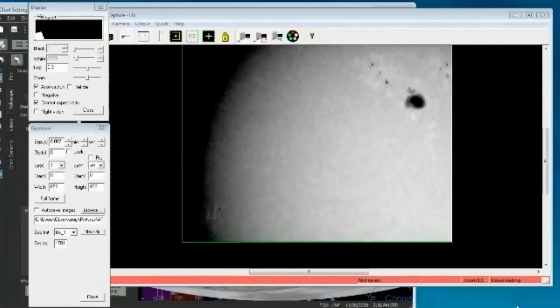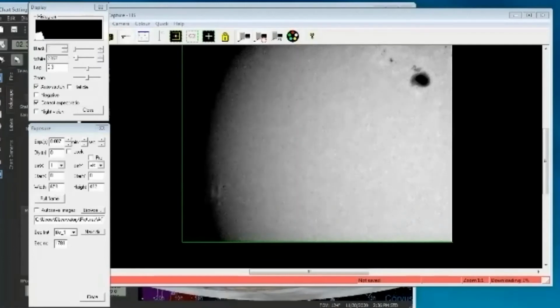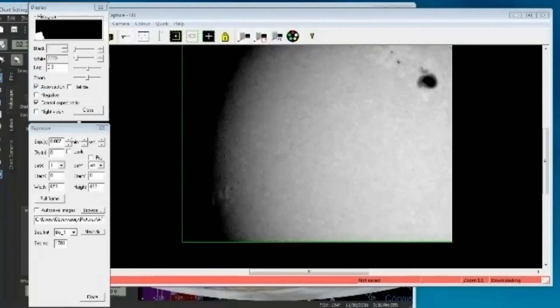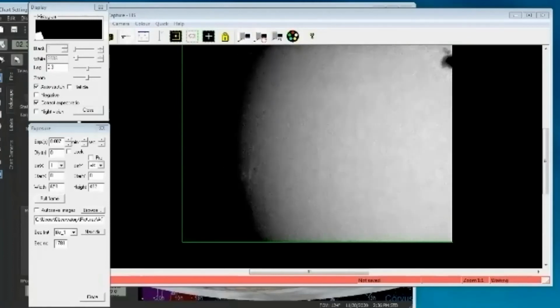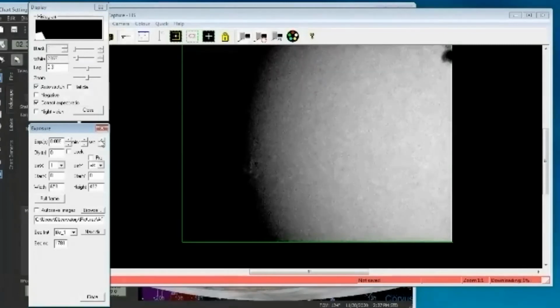Let's see, Frank, are you still sharing? Yes, you're still sharing. Can you see that new sunspot coming off the edge here? Oh yeah, around just a little below 9 o'clock there. Yes, there is one little dark guy there. I noticed in white light. So, let me adjust the exposure on that a little bit. See if we can get him brighter. Wait a minute. There he is. Yep. There's another one coming around the edge.